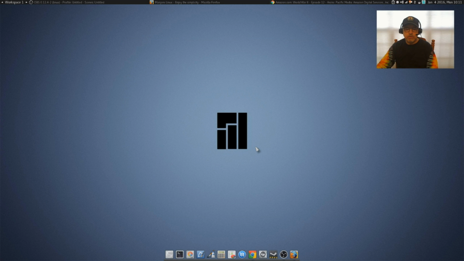Okay, so I want to make sure that I cover everything that I think is relevant, so that you can make a decision as to whether or not you want to use this Fluxbox edition. Now, this is not how it looks when you install it. The wallpaper is different and the icons are different. The theme is different. So let me show you, go through a couple of things on that.